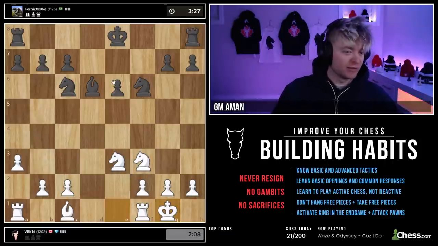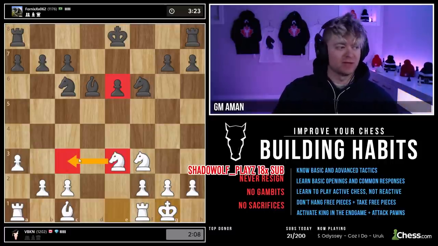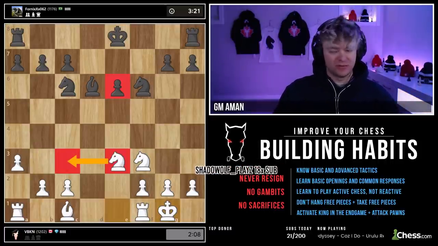Isolated pawn is a good thing. This knight's on a weird square. We're used to it being on c3, so we have to adjust here. We do have to adjust.